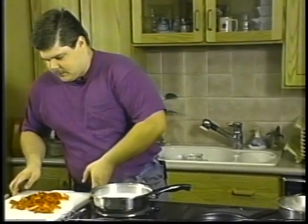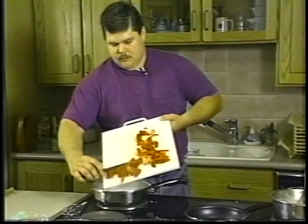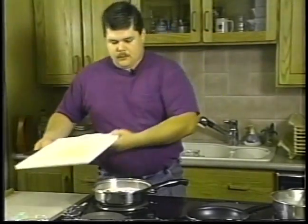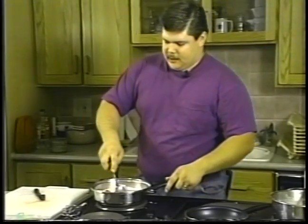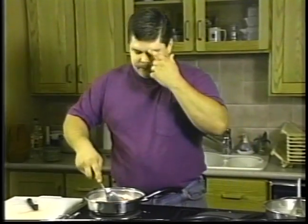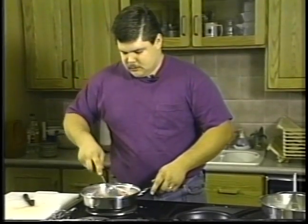What I'm going to do next is add in the strawberries, and that milk is just starting to boil a little bit. So now, take my spoon again. As you're going, you can break up some of the strawberries in there. This might take a little time, so turn it back up a little. Go ahead and let that go.